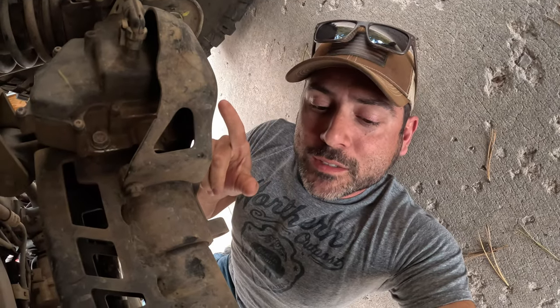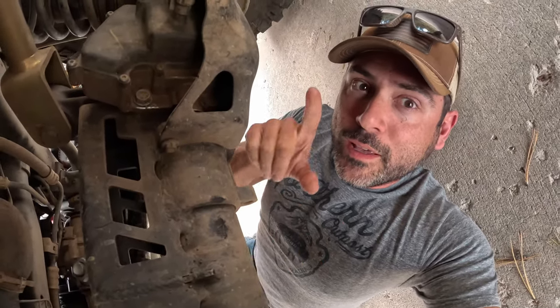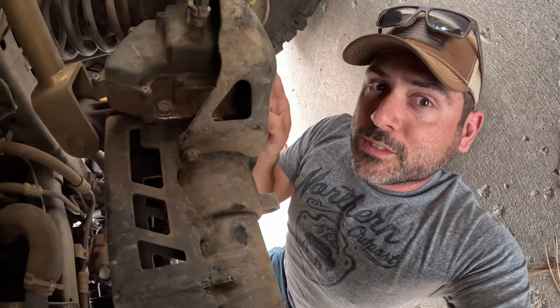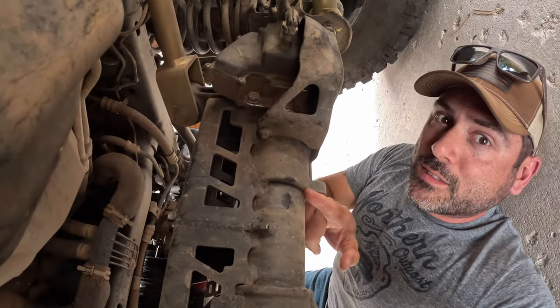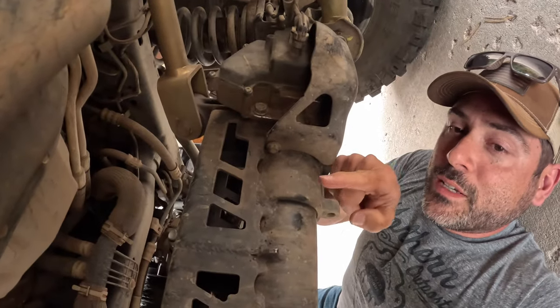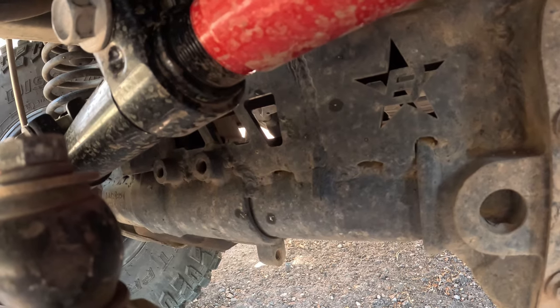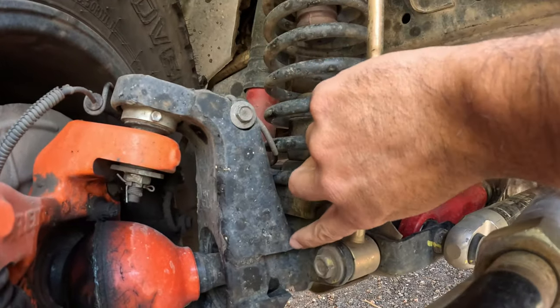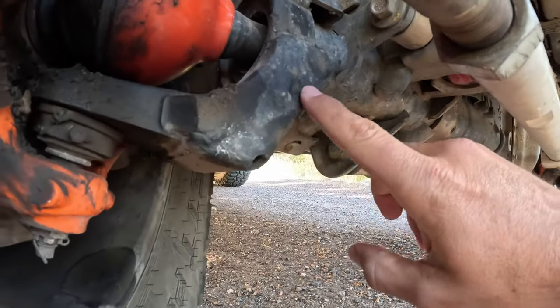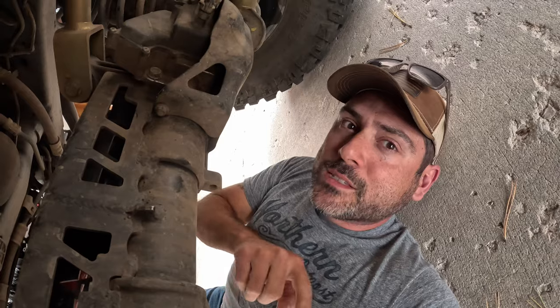A lot of the upgrades you're doing are going to be done on the front axle. This is the weak point on this configuration, and it's because of the FAD — the front axle disconnect — which meant that Jeep had to cast this in two separate parts, so you don't get the same strength as you would on the rear axle. One thing you can do is a Barnes truss and C gusset, which is going to increase the strength of the front axle tenfold, allowing you to run bigger tires and have a more confident feel in your front axle when you're off-roading. Most of the time when these front axles fail, they fail right at the FAD, so this mitigates some of that risk of cracking the front axle.